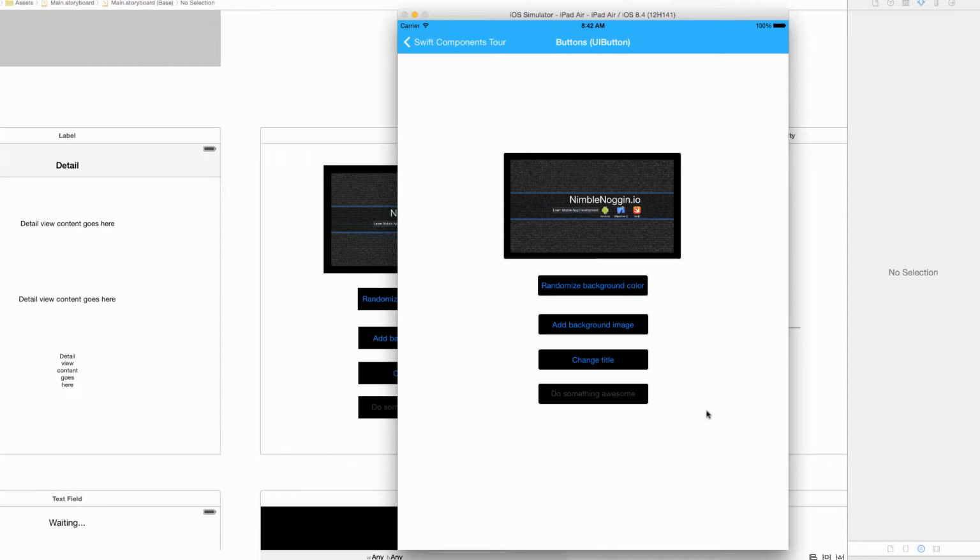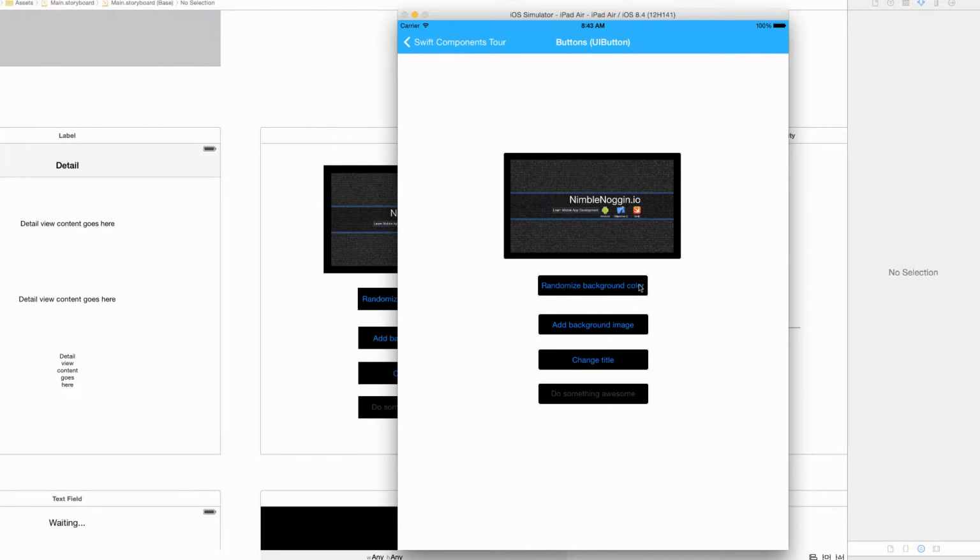We can look at this bottom button, which says do something awesome, and we really want to know what that something awesome is that we can do here. But the button is disabled, the text is grayed out. We click on it or tap on it, nothing happens. These three buttons in the middle are some buttons that are actually hooked up to code, and they are pretty self-explanatory, but we will tap through them anyway.